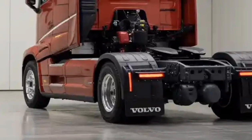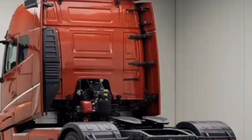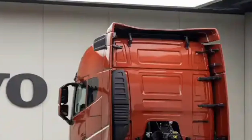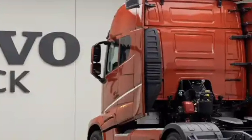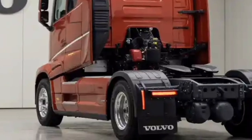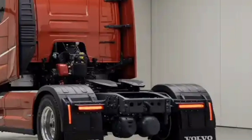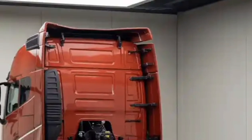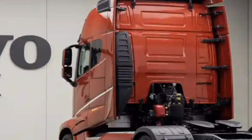The cabin of the Volvo Truck 2026 is designed with the driver's comfort and functionality in mind. Ergonomically placed controls, a digital instrument cluster, and a large central infotainment screen enhance the driving experience. The seats are highly adjustable with lumbar support and integrated heating and cooling options, catering to long-haul comfort and reducing fatigue. Cabin insulation has been improved to reduce outside noise, and climate control systems are now more efficient, offering quick cooling or heating regardless of the weather.